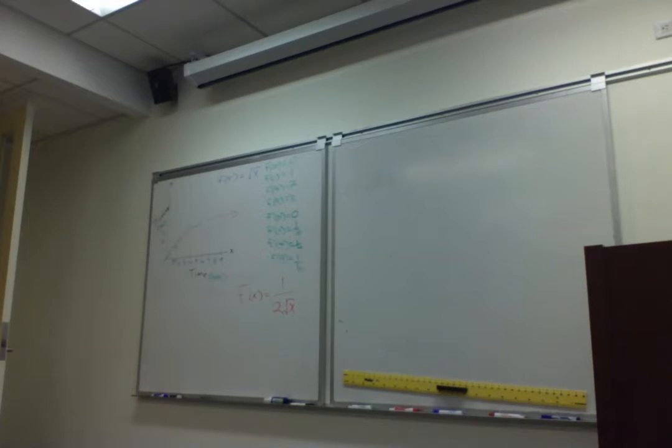Okay. A polling firm decides that the percent of likely voters who support a certain mayoral candidate can be represented by a function P of t, where t is measured in the weeks since the candidate entered the race. Because you've got this function P of t, you put in t, weeks since the candidate enters the race. What does it spit out? You input weeks, number of weeks: 1 week, 2 weeks, 3 weeks. And what does this function spit out?